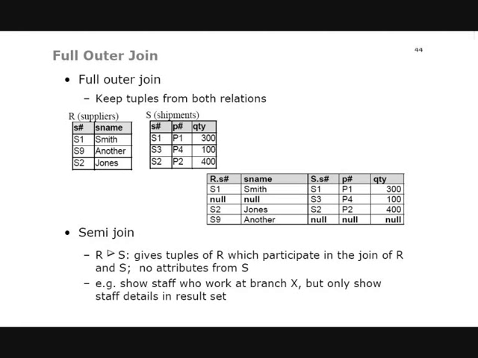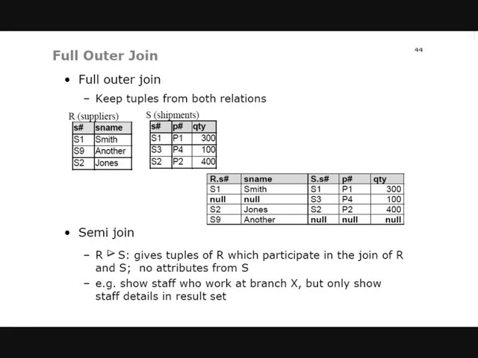And equally, we could have a full outer join, which allows the tuples that don't have a match from R to S or from S to R. So if I want to do a full outer join, then I will say R full outer join S is going to give me all of the tuples that were in R, in S, the ones that were in S and not in R, plus all those where there was a match. So it includes both sets, so everything will be reflected back, with null values where there is no match.